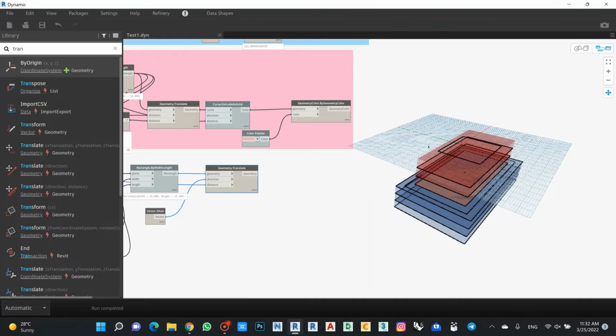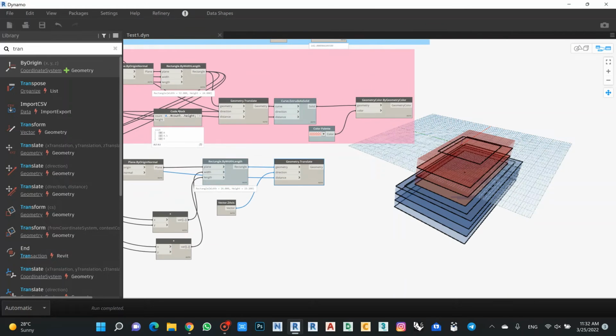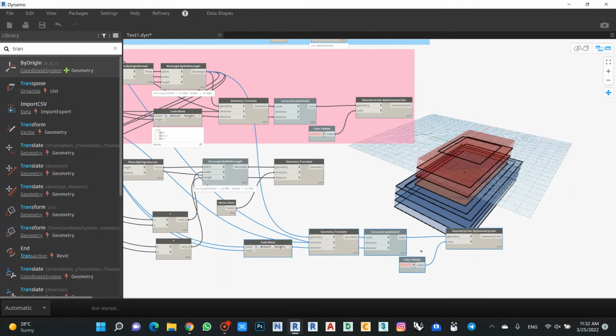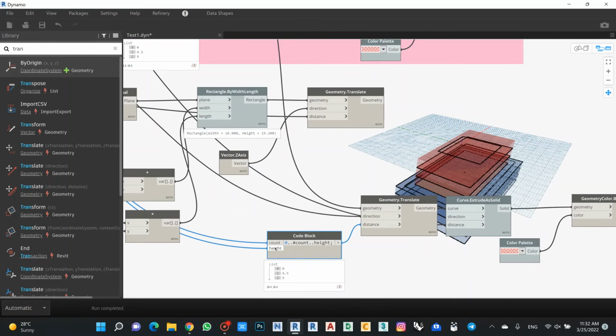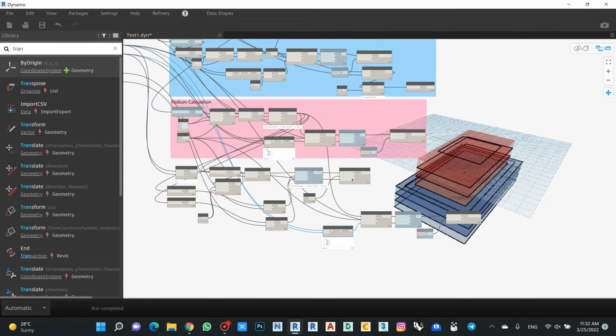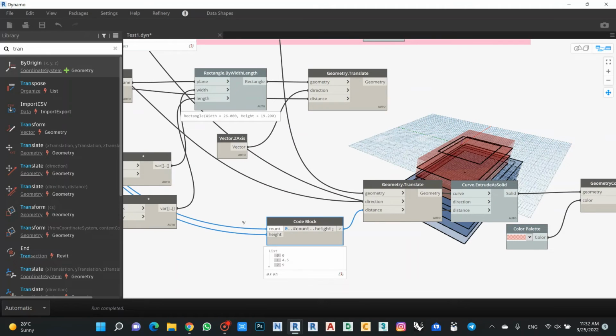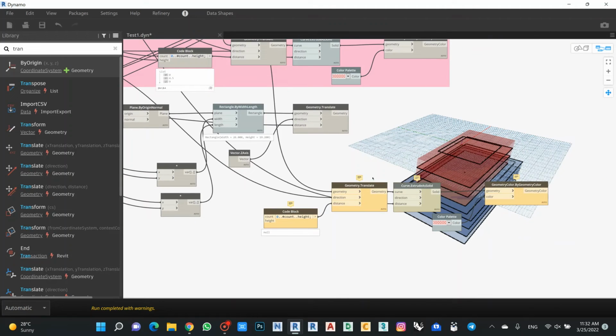And I will do the same extrusion. I will take also 1, 2, 3, 4, 5, create copy. I need the count and height also, that I will use for the tower. So let's disconnect this one.